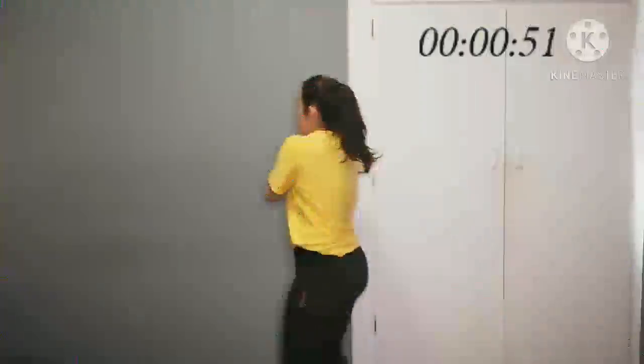Okay, so now you've got the hang of the four exercises. You know what you're gonna be doing. We're one round down. We've only got one, two, three more rounds to go. You know, it's good, it's moving. Your body getting your heart rate up. And you can do this anywhere. You can do this at your own pace.